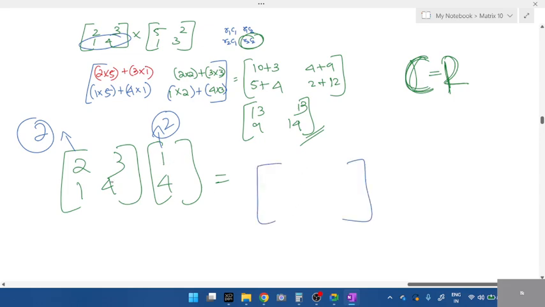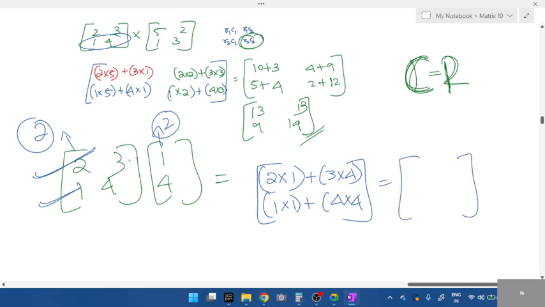Look here. Take row 1, column 1. What is row 1, column 1? 2 into that, 3 into. Do we have row column 2 here? Do we have column 2? No, right? So go with row 2, students. Row 1 is done. See, we completed row 1. Go with row 2 calculation. Multiply with column 1. 1 into 1 plus 4 into 4. This is what you get.